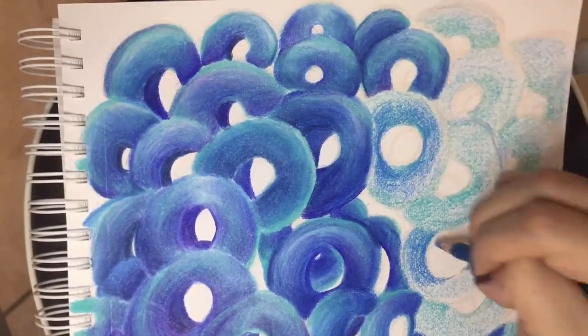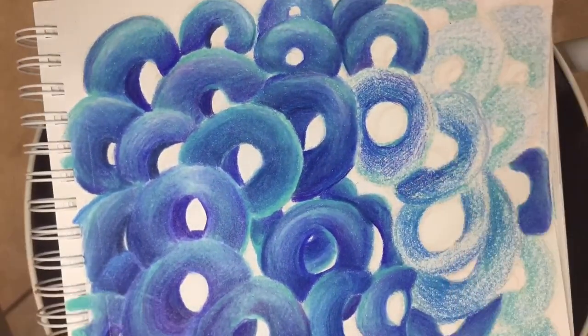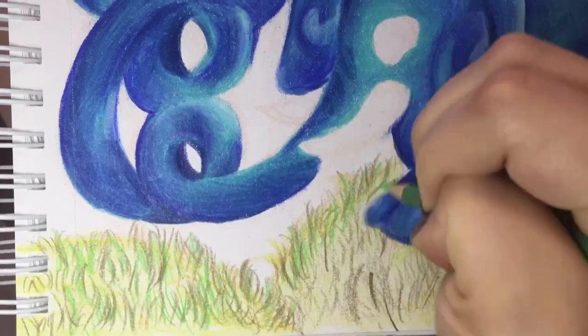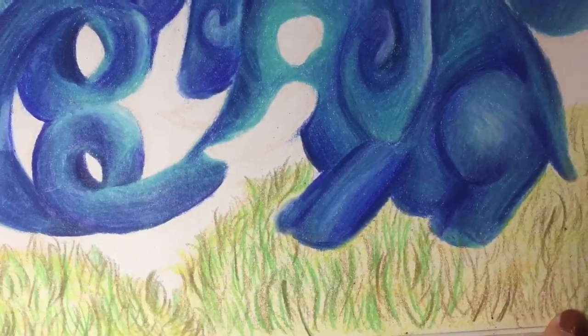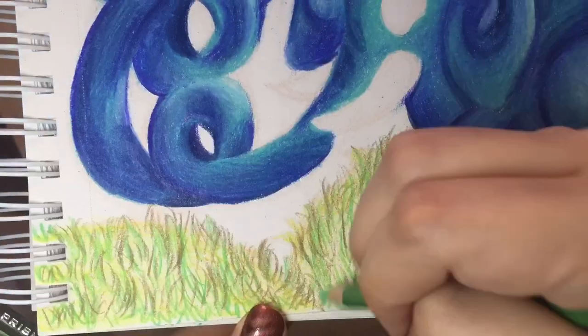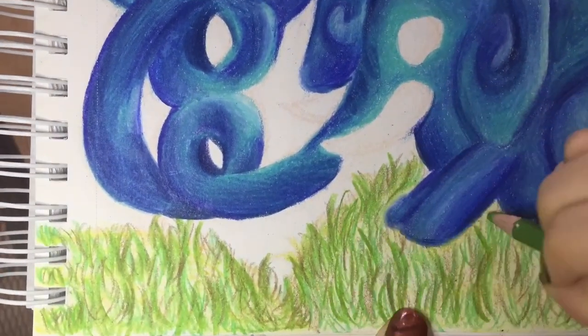When it comes to the curvature of the elephant's trunk, I like to direct the colored pencil in the direction of that circle. Although I am offering insight about shading and drawing with colored pencils, I am in no way perfect — I believe there is always room for improvement. Even in this drawing, I think I could improve on accentuating the highlights and making them much brighter. It was also challenging doing the grass — I probably should have worked in smaller sections and used a reference picture.